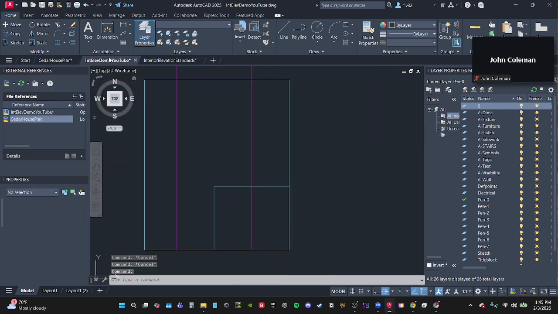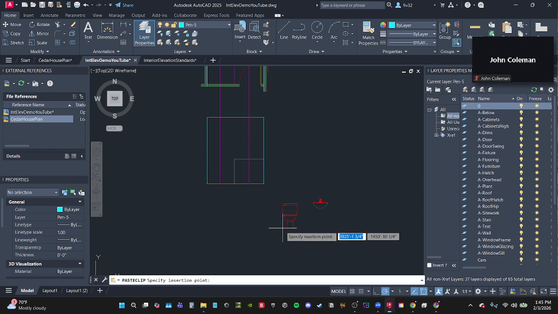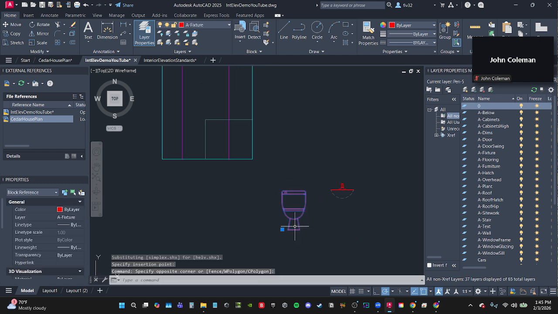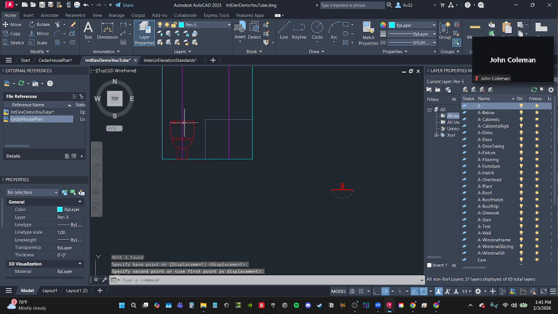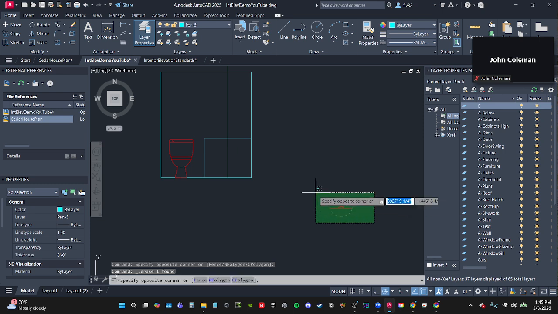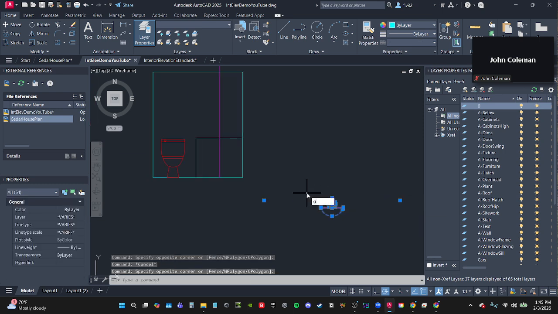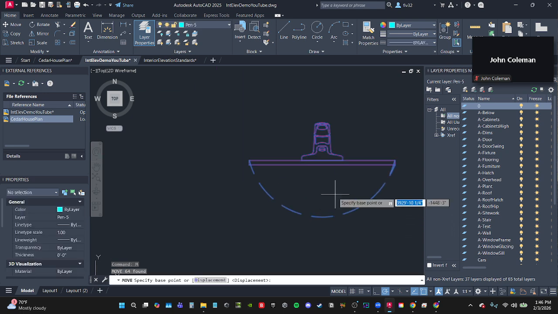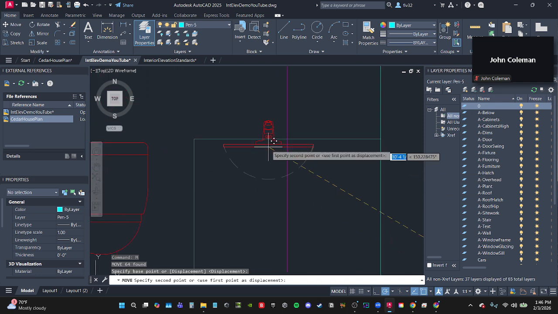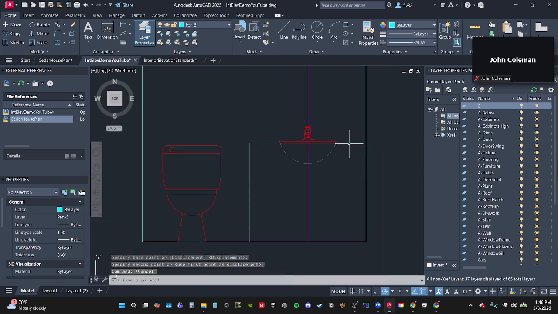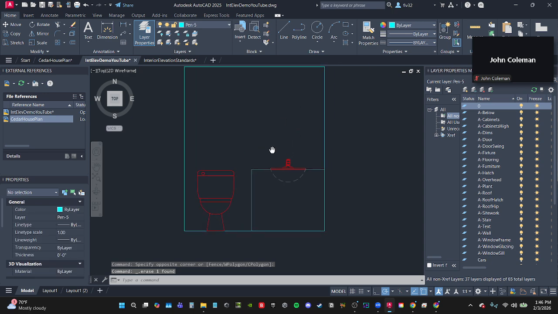I'm not extracting this in, I am copy pasting this in. So now Control V, put it right here. Now I can just grab this toilet and move it right here. And I don't need this construction line anymore because my toilet is placed. And the sink, it came in ungrouped. I'm just going to go ahead and group that real quick so that it all moves as one. And then I will move this into place on the center line. Looks like an overmount, so it goes on top of the countertop right there. And delete that. And there we go. Boom. So we're already doing it.